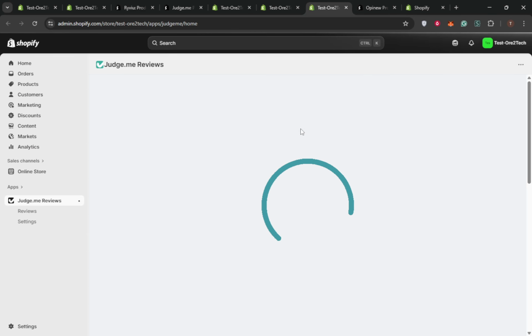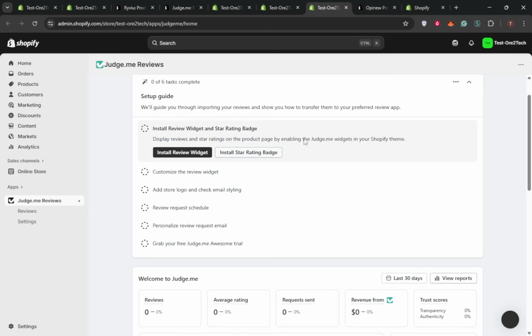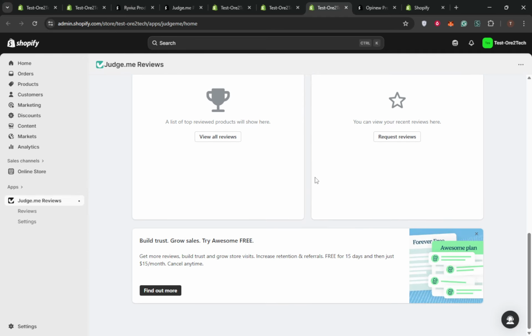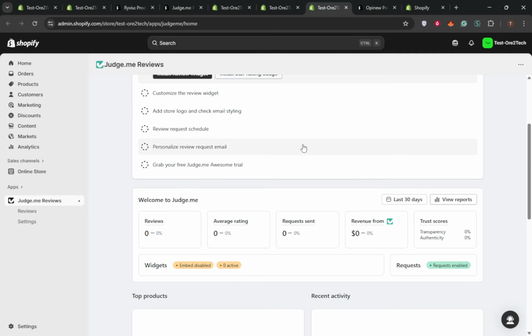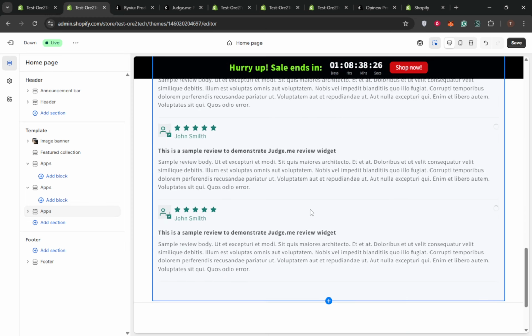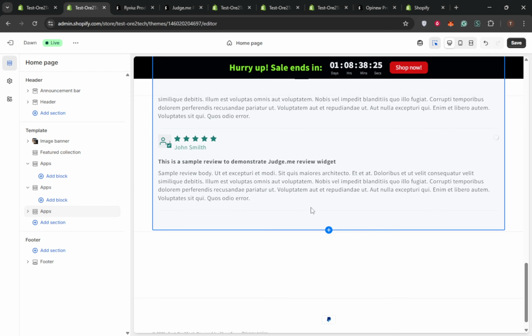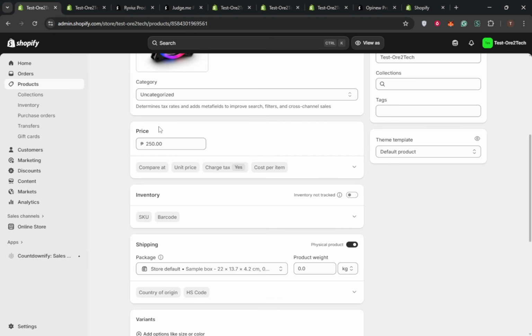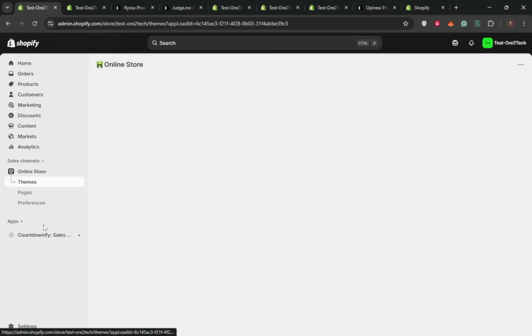Finally, test it. Visit a product page on your storefront and confirm the reviews area shows up. If the product has no reviews yet, you may see a No Reviews Yet message, or the section might be hidden depending on the app's settings. Preview on mobile and desktop to make sure spacing and placement feel natural. That's it. Your reviews section is live, styled, and ready to build trust without any custom code.